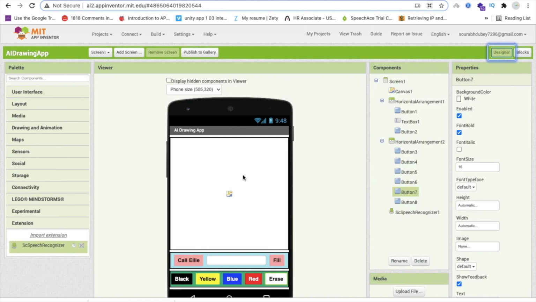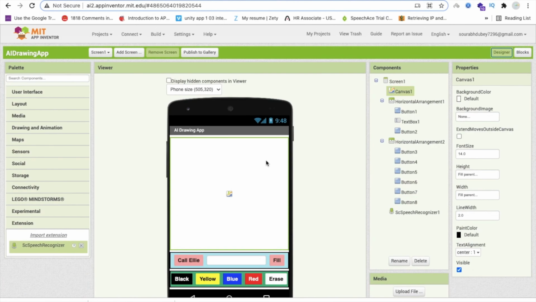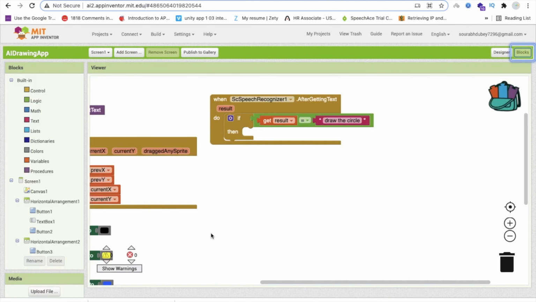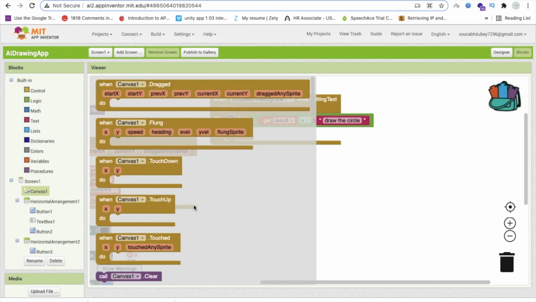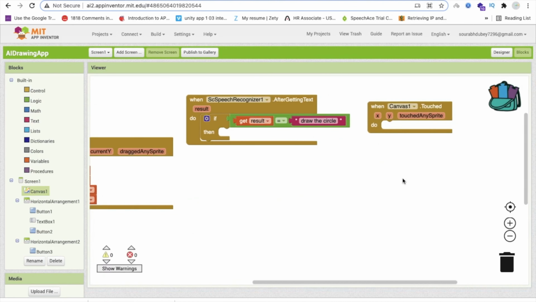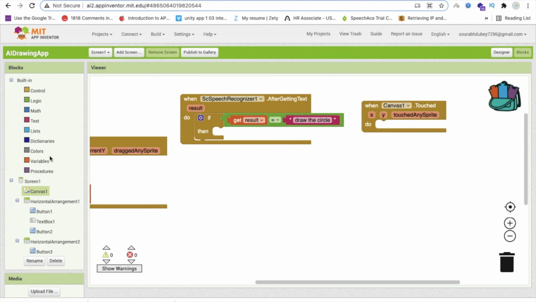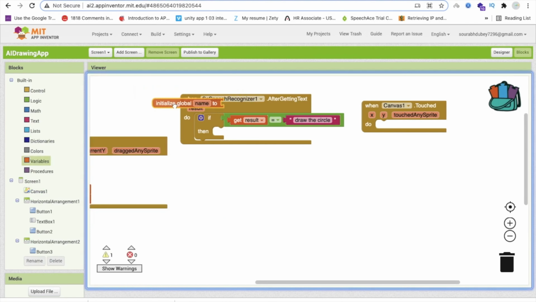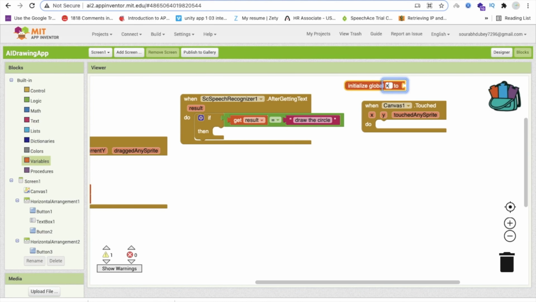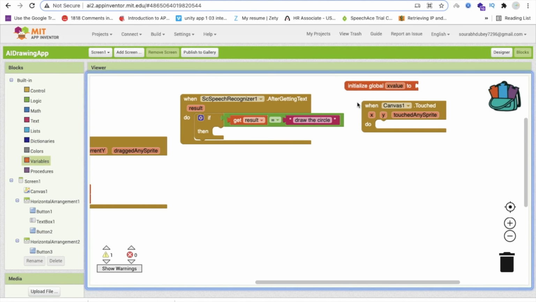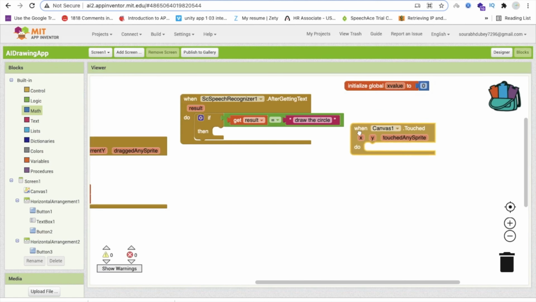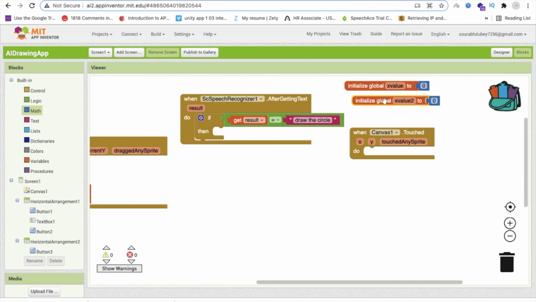Whenever someone clicks anywhere on that screen, we have to get an XY coordinate. So how can we do that? Go to the block here and click on canvas and you will find here whenever someone touched that one. Wherever someone touches, we need to get the X and Y coordinate. So we will use one variable, initialize variable, this one, and this is X value, and we initialize that value with 0. Copy and paste this variable one more time, and this is the Y value, and this is also 0.